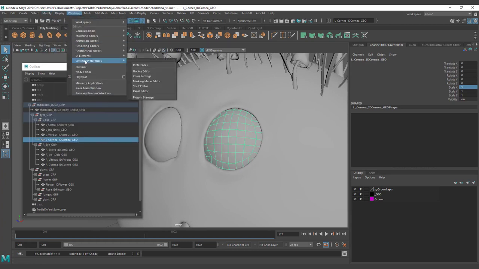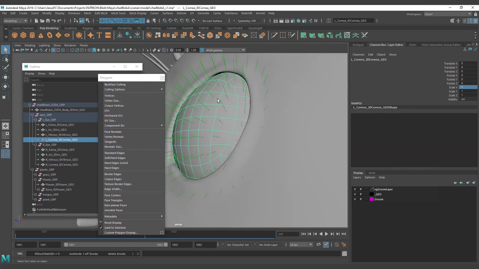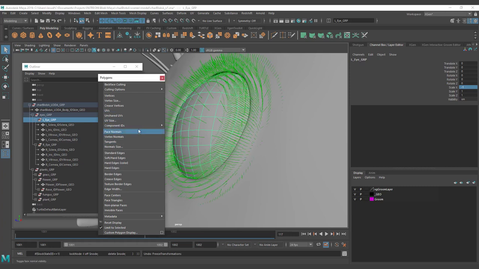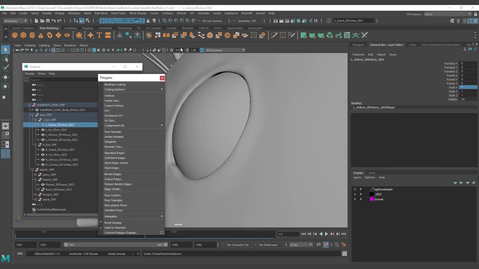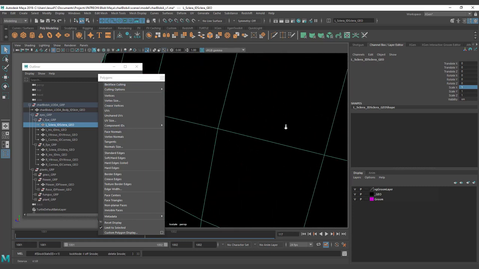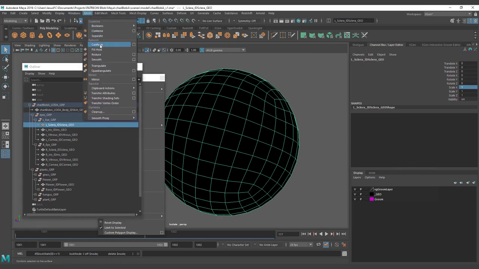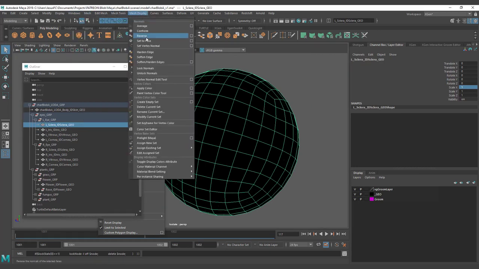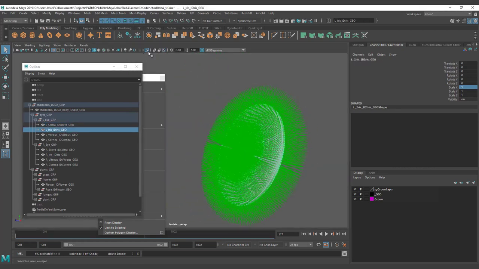So let's go to display, polygons, and face normals. And looks like my face normals are pointing out, so that's fine. It's good. Face normals. So I want to see every part of this thing. So let's go and check this. Ah, you can see the normals are inverted. But this is a scalar, so, no, it's not right. So mesh, reverse, so that's better. So my normals are fine.